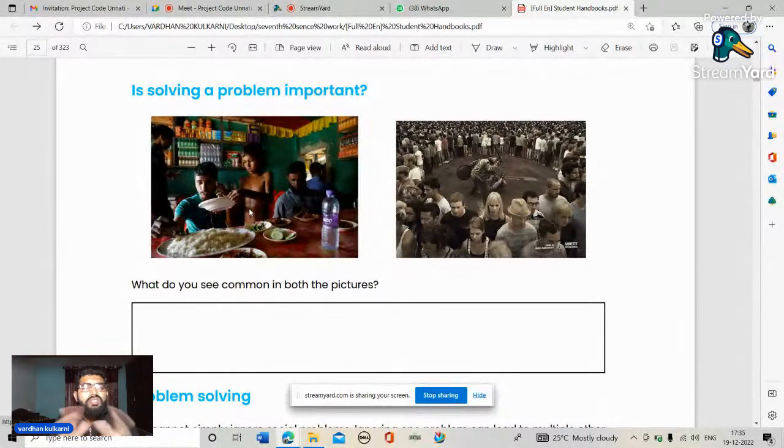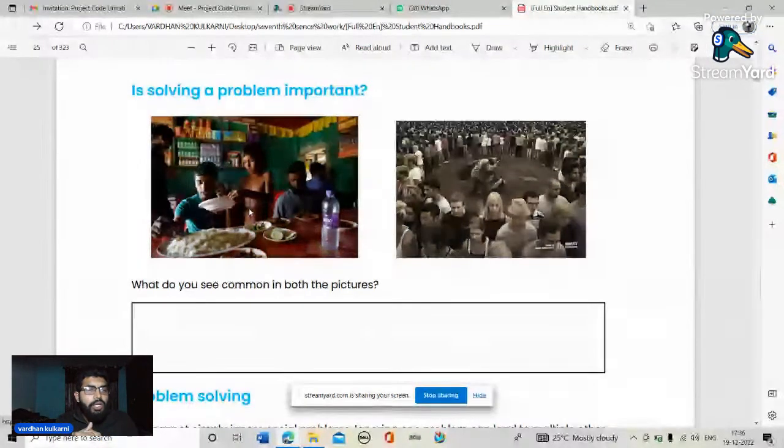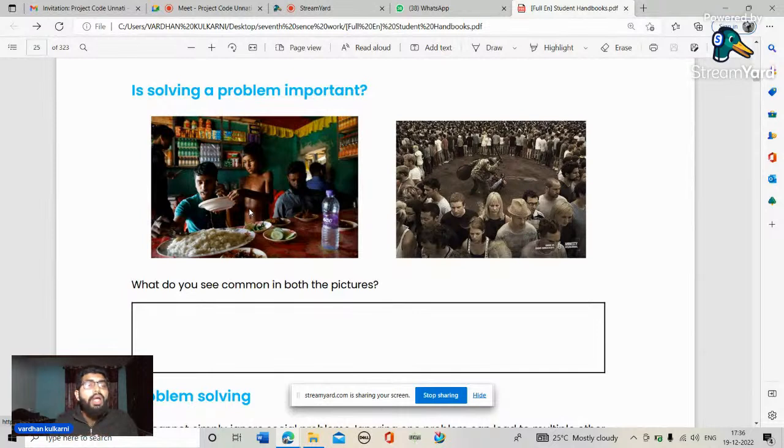So what do you see common in both pictures? Basically, people are just avoiding the cause or the social problems. In the first picture, the child who is serving food in the hotel, instead of getting a proper education, is the youth, the upcoming generation, the change in India. When the child is just serving food in the hotel, how could India change?